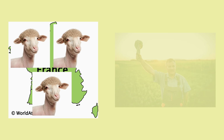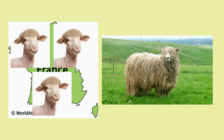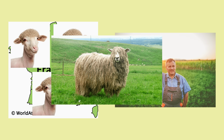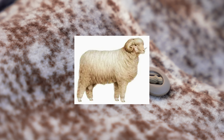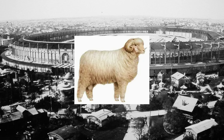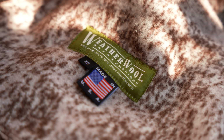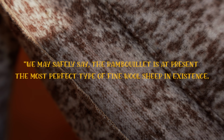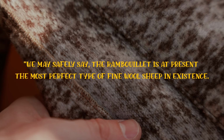But then France started to pay attention to England's long-haired sheep, and they thought, what if we combine the softest, most beautiful wool in the world with the longest wool in the world, and you get Rambouillet sheep. Rambouillet sheep stole the show at the Paris Exposition of 1870. Mr. Mall, the chairman of the jury for wool at the Paris Exposition, wrote in a US agricultural report that we may safely say the Rambouillet is at present the most perfect type of fine wool sheep in existence.